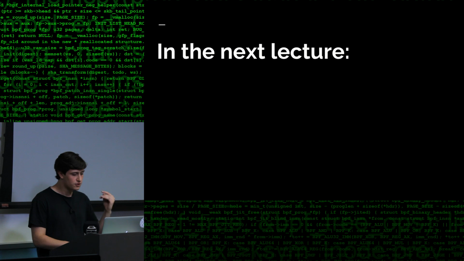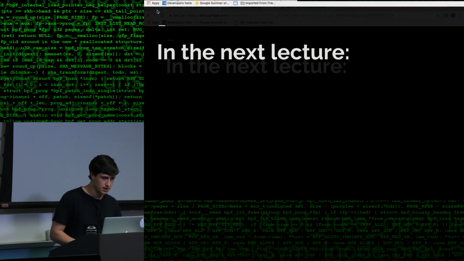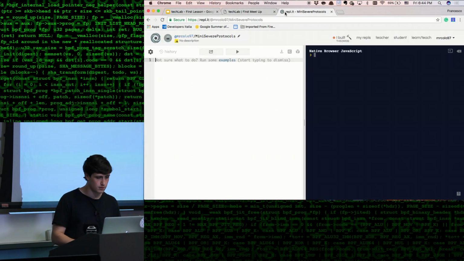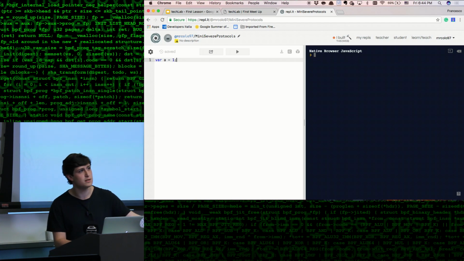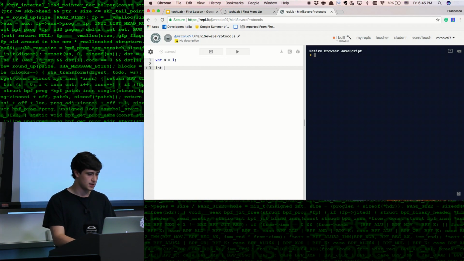Okay. Before going into the next lecture, let's get into work and look at what we can do. So as I said, the way we define stuff is the following. This is a variable, and in here I am assigning it to a number. In C++, for whoever is familiar with it, it would be something like this.